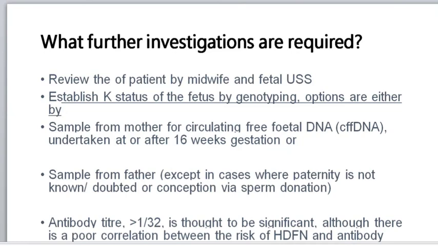If the fetus is fine, then the next important step is to establish the K status or KEL status of the fetus by genotyping. How can we do that? By taking a maternal sample for fetal free DNA at or after 16 weeks gestation. The second option is a sample from the father for genotyping.